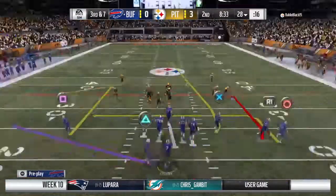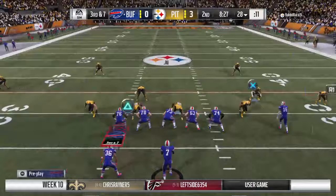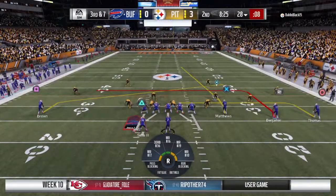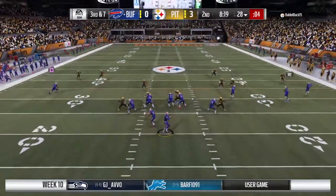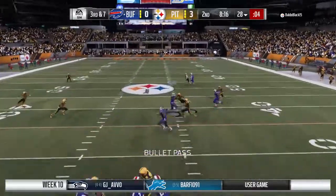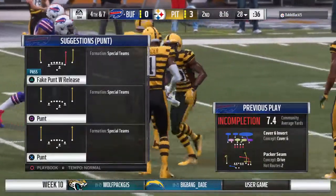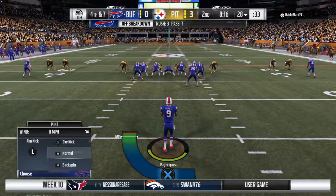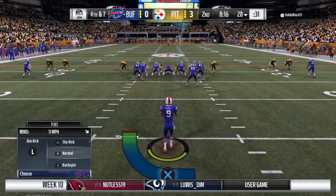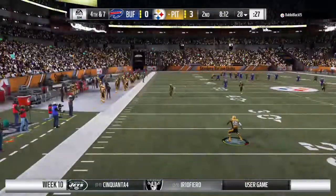So now at 3rd and 7, and defensively, it's a dime look. 6 DBs. Working out of the gun, Cousins. And incomplete. The contact made the ball roam free and brings up 4th down. The beauty of being able to play a zone defense when you can sit back and see the ball coming out of the quarterback's hands, guess what? Creates a lot of confusion, kind of a muddle in the middle of the field where you go make a play on the football. And the punt team on now as this one's sent away.